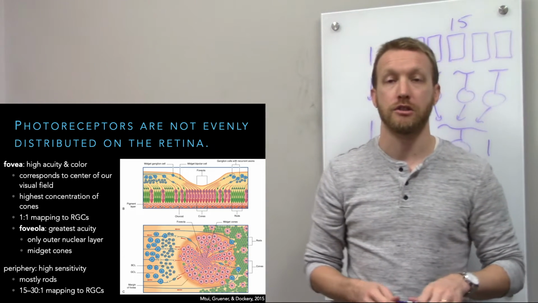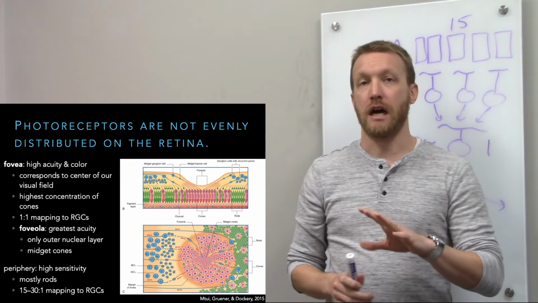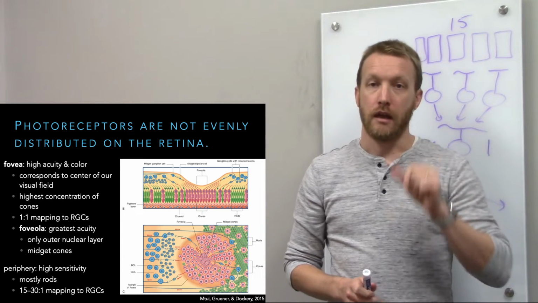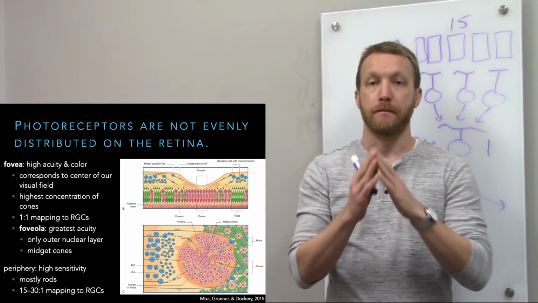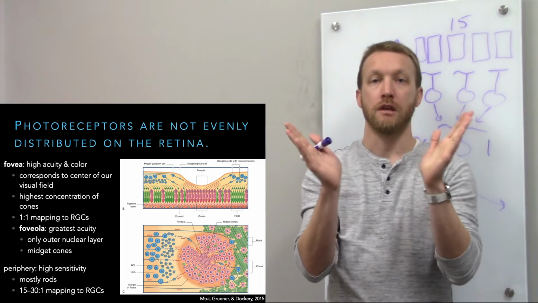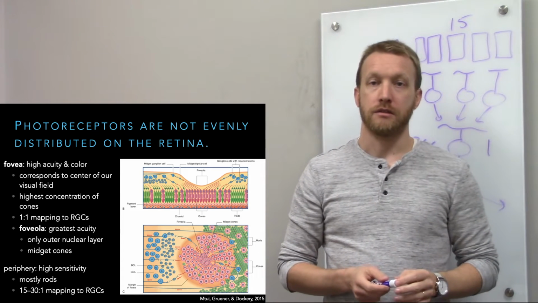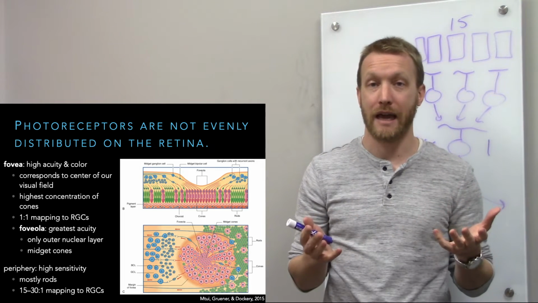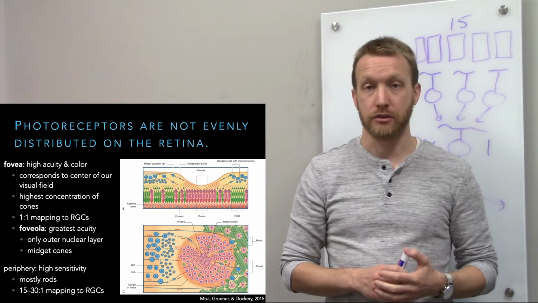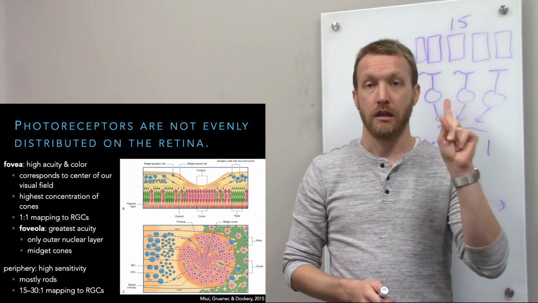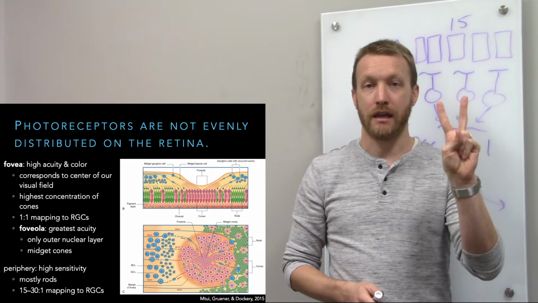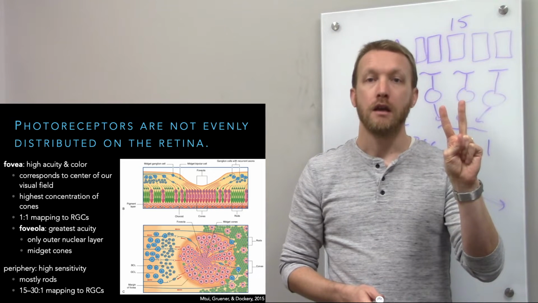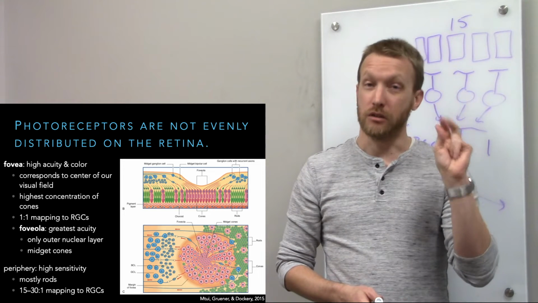So that's what this illustration is showing us here. So on top you can see the pink and green rods and cones there. And in the foveola, the layers separate, like parting the waters, and light can directly stimulate the outer nuclear layer without having to go through all those other cells, potentially getting a bit scattered. This also increases our visual acuity. So there's two things going on. Get the other layers out of the way and pack in as many photoreceptors as you can. In order to do that, the photoreceptors need to be a little bit smaller.